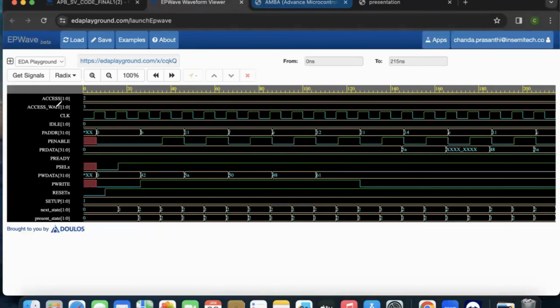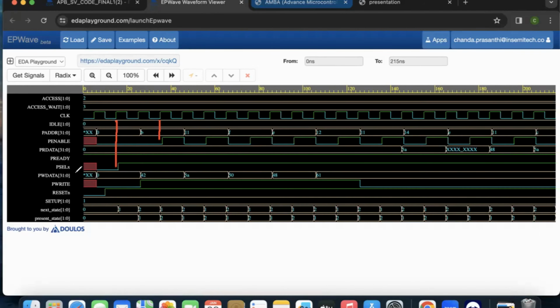That is one thing. And the second thing is P select is high, but P write is not high. Here P select is continuously high and P enable is high, low for each clock cycle. Okay, because it will not always be high, right? Yes, that is true.